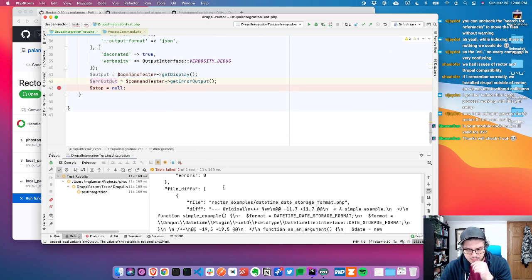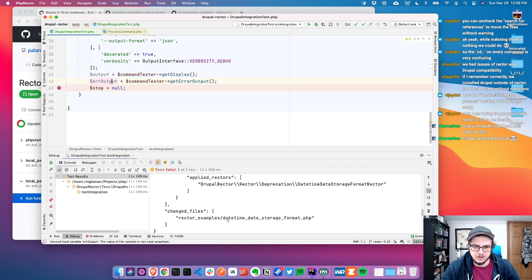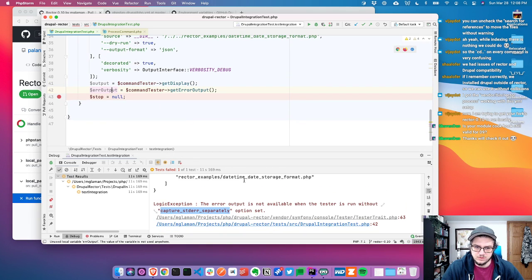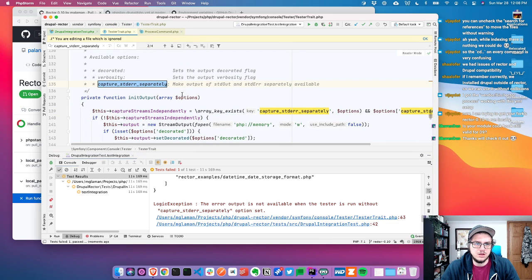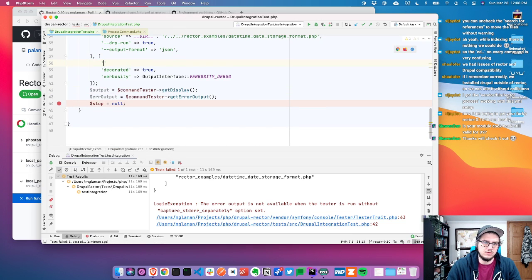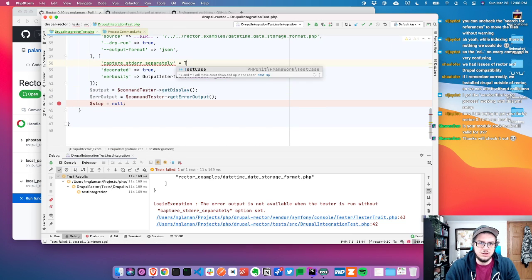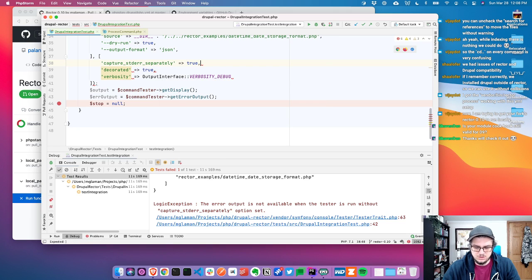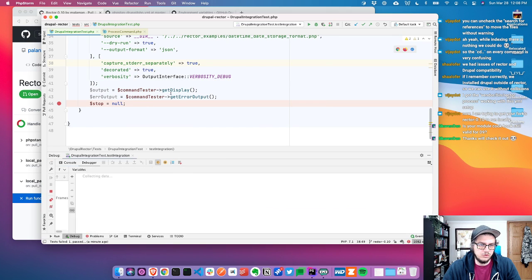We got this file here. And then output. Okay, so I guess we need to set true here. We'll do debug.